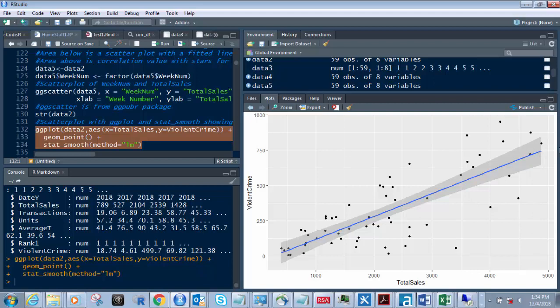And so we can predict beyond this: if we grow our business, as violent crime grows, our business is going to grow based on these numbers. Now, there are other factors that could be playing in here, but what this is telling you is that there's a very high probability that the local area violent crime has an effect on the total sales for kratom sales at this local head shop. And because that's a large portion of their sales, their sales are greatly affected by local area violent crime.